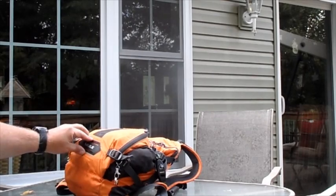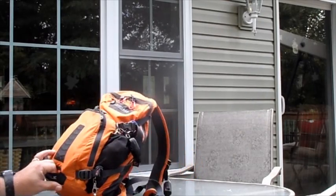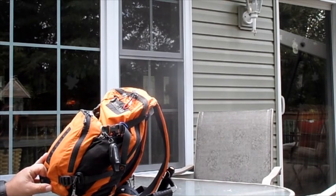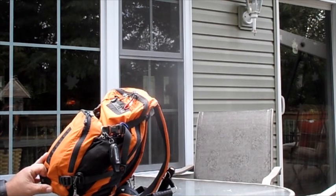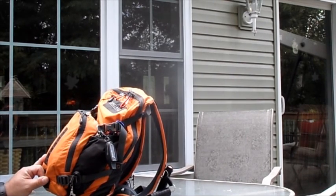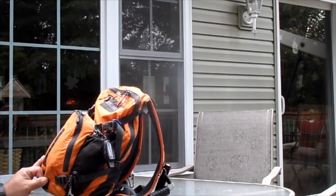I'm sitting here at the house and I was going to show you what I have in my pack. Whenever you go geocaching, you can pretty much put whatever you want. You can go lightweight, heavyweight. What I do is I have this pack pretty much as heavyweight.